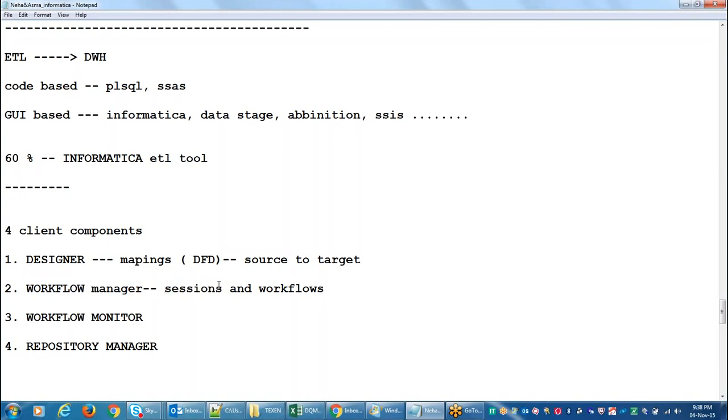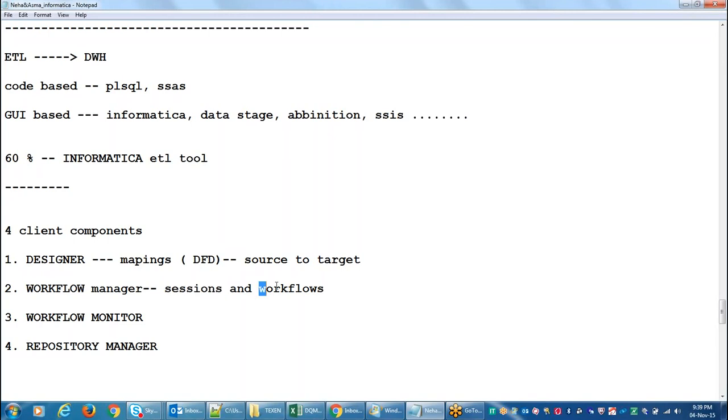It will contain all the information about source and targets, about from which database we need to pick the data for the sources, and into which database we need to load. Suppose we are picking the data from a source table in an Oracle database, and we are loading the data into the target table. This target table will be in some other DB2 database. So all this information will be available in the session. What is the source and what is the target, the database connections will be available in the session.